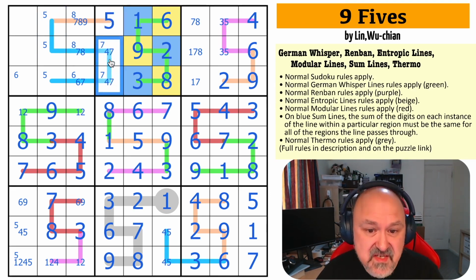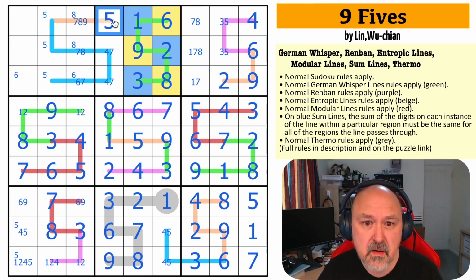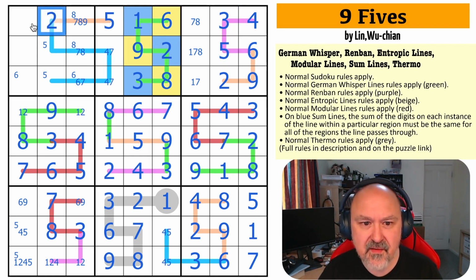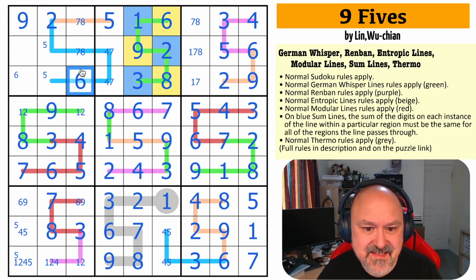So this is the 5. This is a 4th 7. And this is the middle digit. This is a high digit. So this is a 1, 2, or a 3. And it's not a 1. This is a 2 or a 3. It's not a 5. This 5 makes this a 3, which makes this a 5. The 3 looks back, making this a 2. And this is a 7, 8, 9. And there's a 7, 8 looking at it. That's a 9. This is a 7 or an 8. That's a 7, 8 pair, which means this is the 6, which means this is the 9.